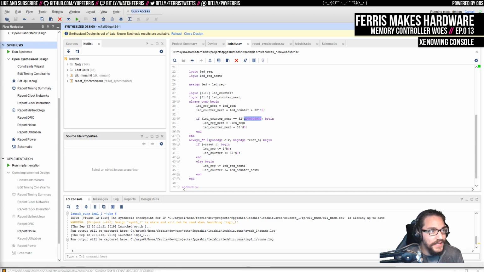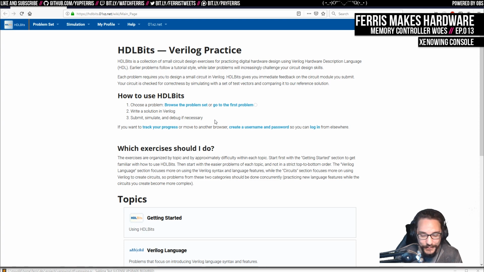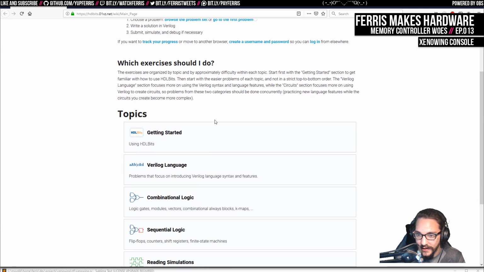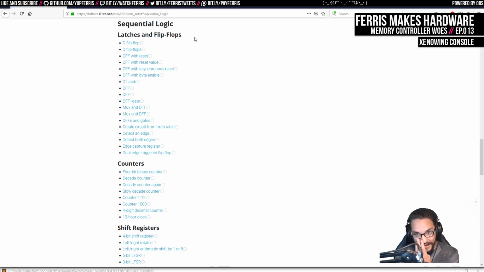This was a really good site that was similar to if you played TIS 100 or Shenzhen IO. This kind of gives you a lot of very simple things to do and problems to solve. So to me, it kind of felt similar to playing one of those games, but it actually teaches you Verilog. So if you go into, and it can remember your progress. You can sign in with an account, or it'll just use cookies.